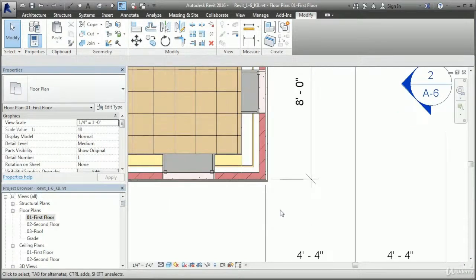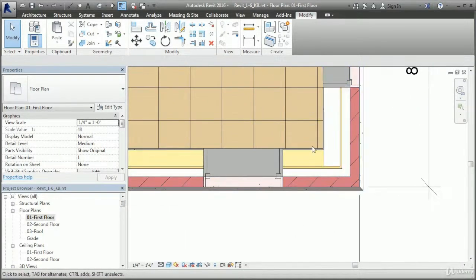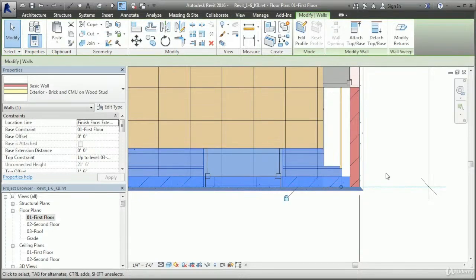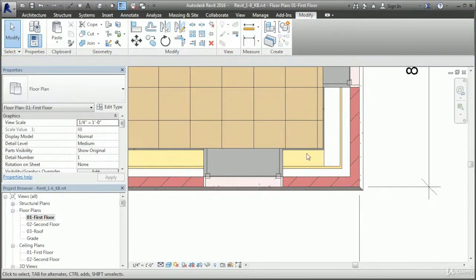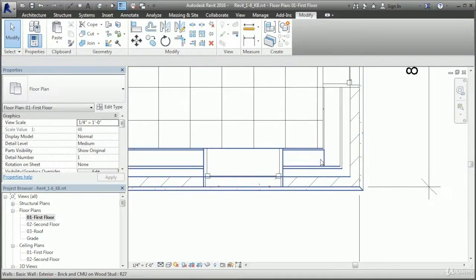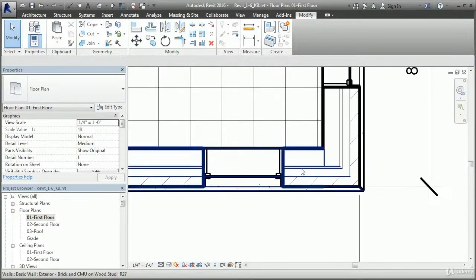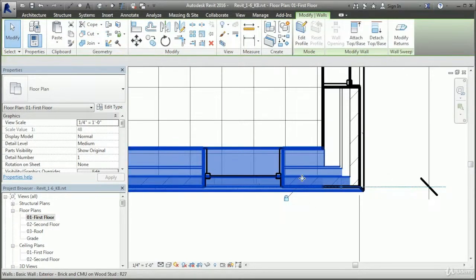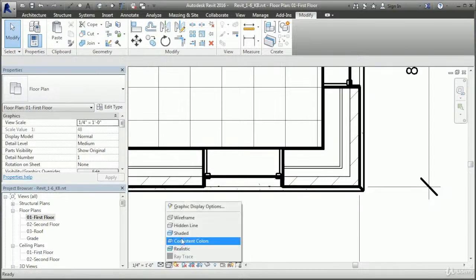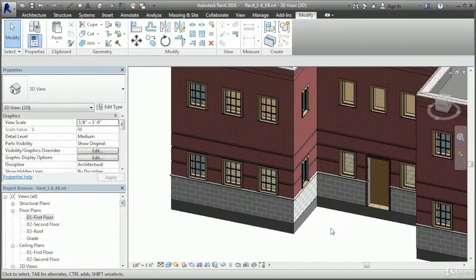If I go into my first floor view now, you can see that the stud component here is a different color than here. And here we have a metal stud wall, and here we have a wood stud wall, and we see that variation between the two. And even in a hidden line view, we're going to see this little extra line here that indicates there's a change in material. If I want those to clean up, then I'm just going to pick this, change the type back to a metal stud, and if they're the same material, then we're going to get this junction to clean up nicely. I'll go back to my shaded view and then back to 3D.